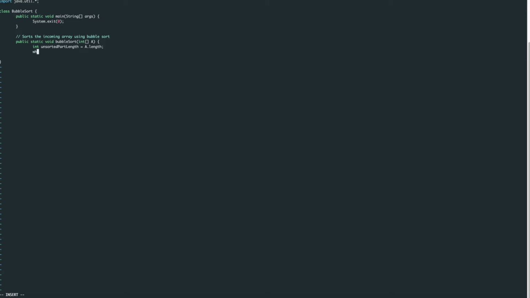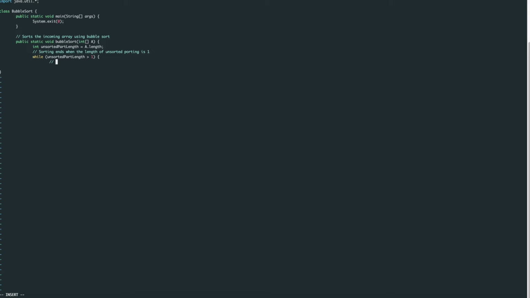So our terminating condition becomes: if unsorted part length is greater than 1, then keep on bubble sorting, else return. Let me comment here as well: sorting ends when the length of unsorted portion is 1.